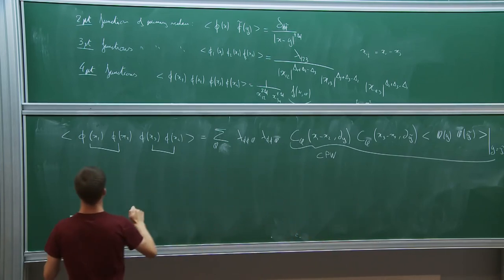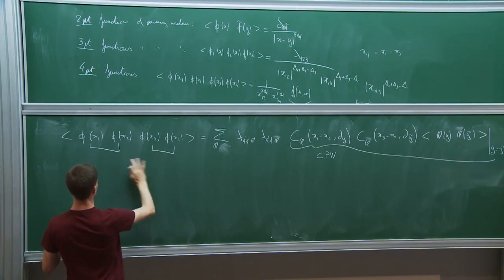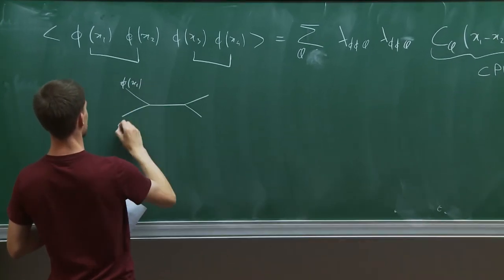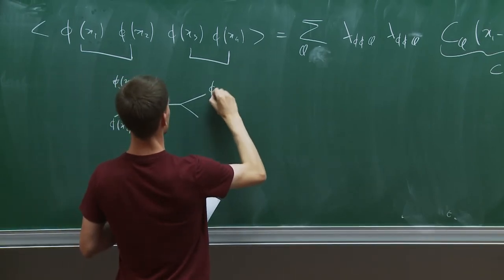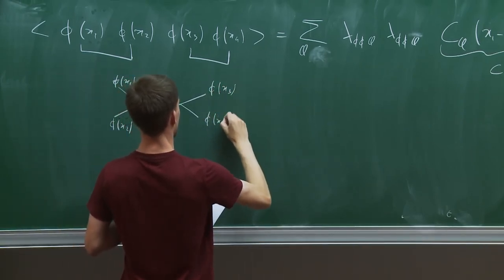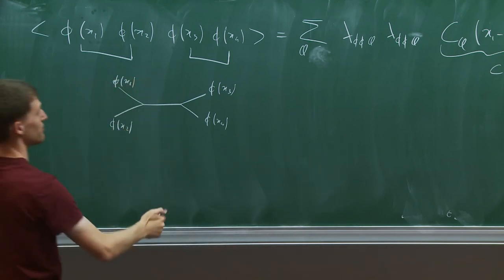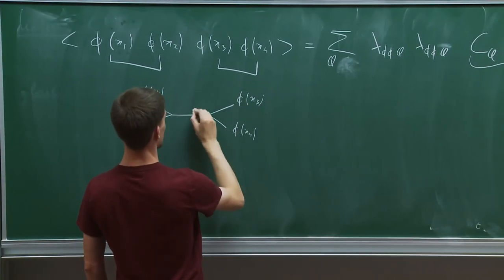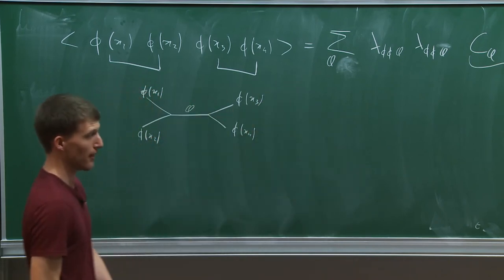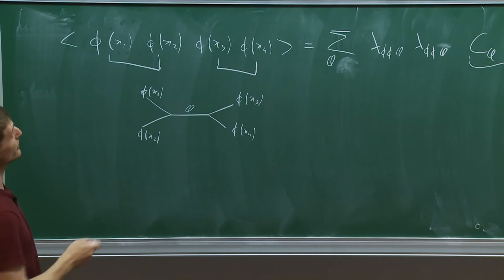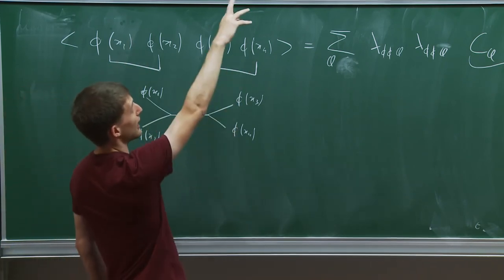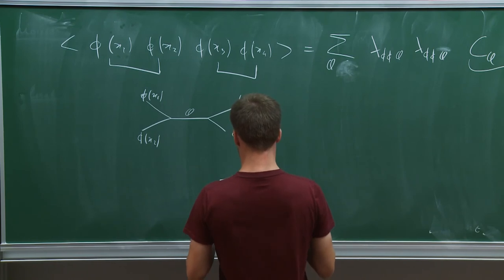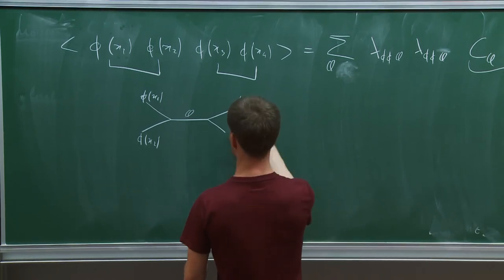OK. So just to draw a picture, people typically denote the operation I did here in a picture like this. Here they have the operator at position x1, here the operator at position x2, x3, and x4. This is the conformal block decomposition of this four-point function. Internally, we have this operator O. And now maybe you start seeing the connection to what we have been doing over there, because if I fatten these lines, I get exactly that picture back. OK, so this is a conformal block decomposition.